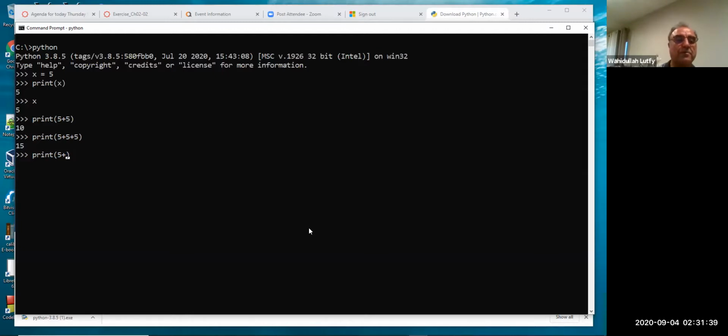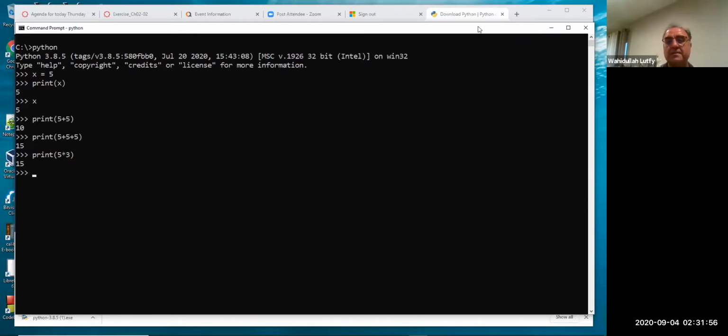The shortest path to addition is multiplication, so you could say 5 times 3 is 15. That way you could do the same task, and then you could just create different data types.